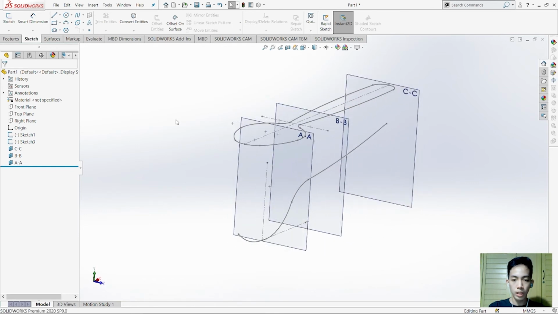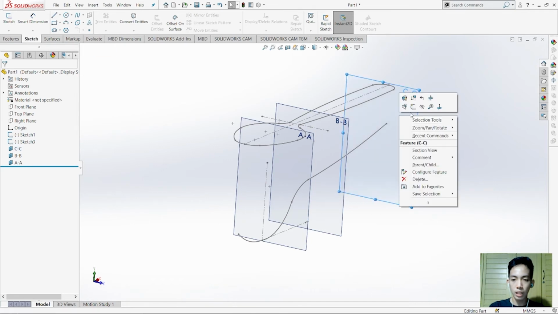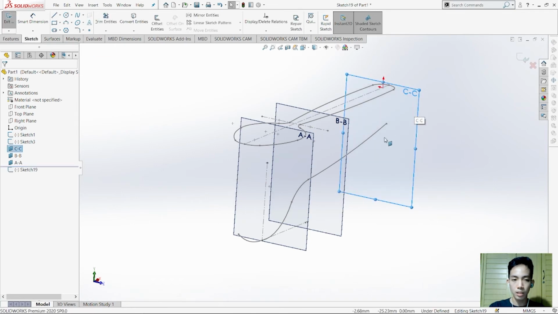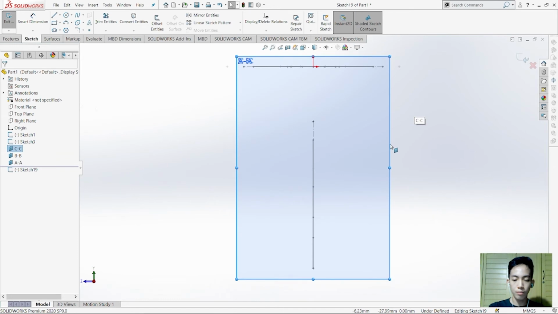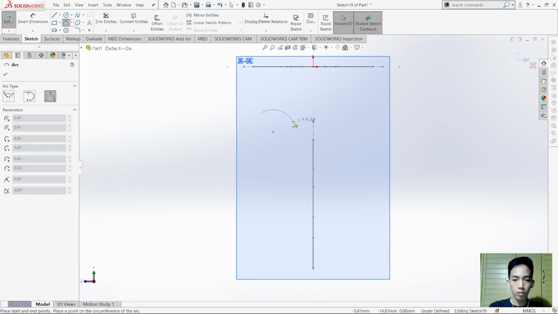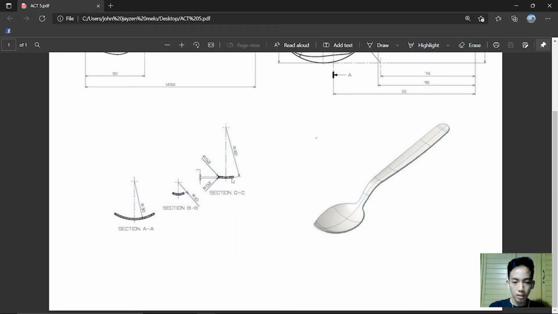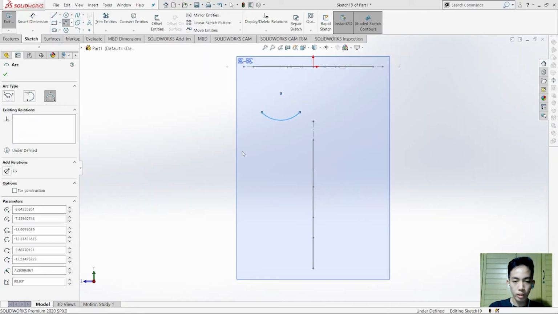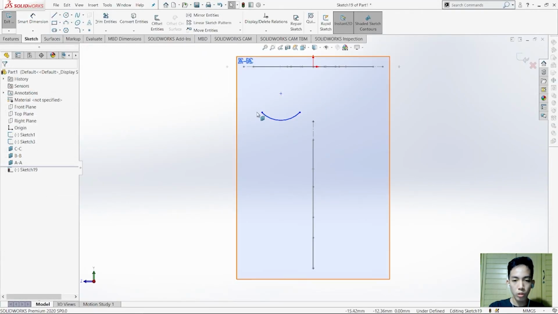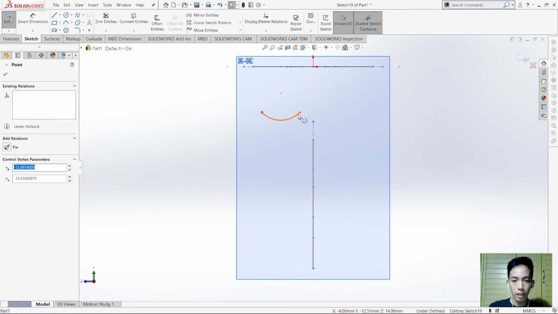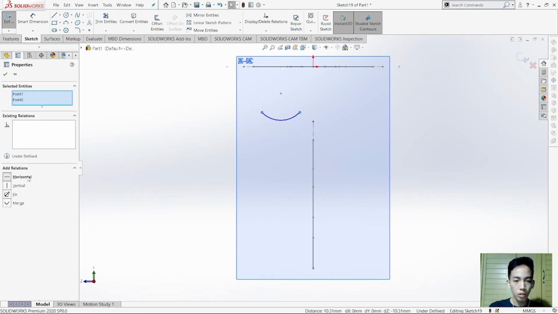So the next thing we need to do is to sketch in plane CC and press Control 8 and create an arc which is about 40 units, just like in the figure, which is this radius. So 40 units. But before we put the dimension, make sure that this endpoint and this endpoint are horizontal.